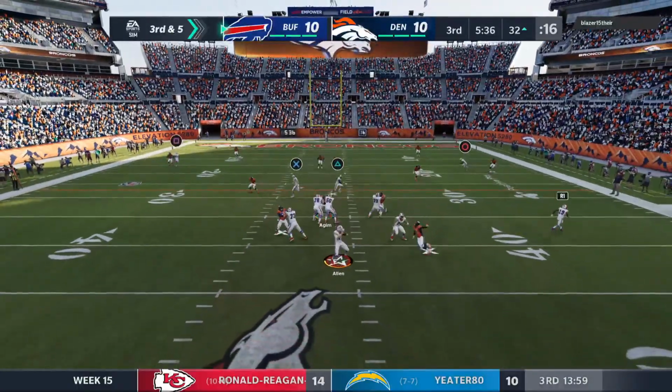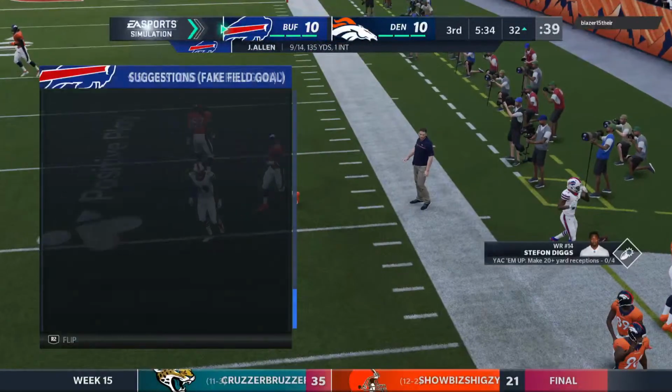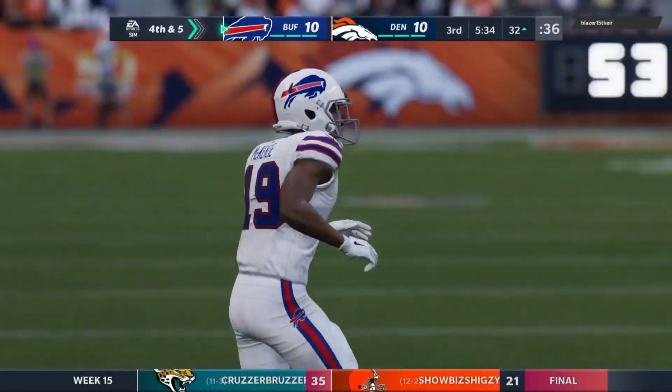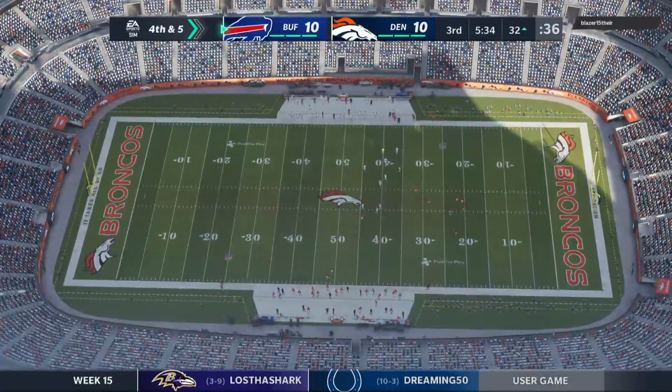From the gun, Allen. And this is caught, but I don't think he stayed in bounds. No, he didn't. It's incomplete. The throw took him past the boundary, and it's 4th down. Good work by that Bronco defense, and it leads to a 4th down.